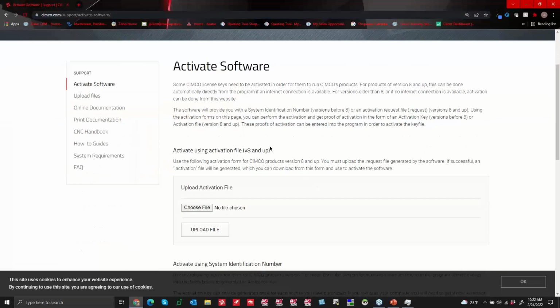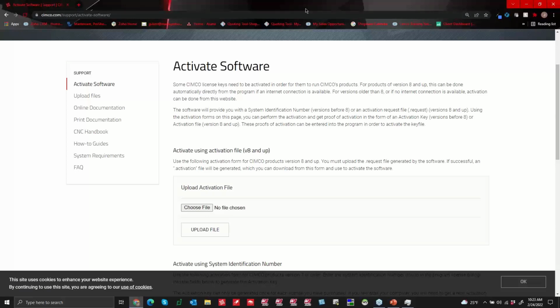And then once that request file is generated, we would go ahead and choose that file. After we upload that file, it's going to create a .activation file that you can put into the server that does not have internet access. And after that, the license is activated for that particular computer.